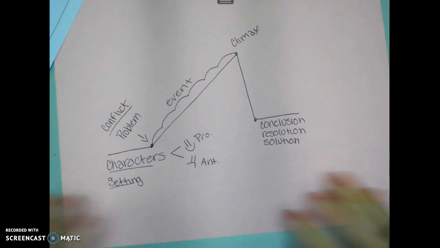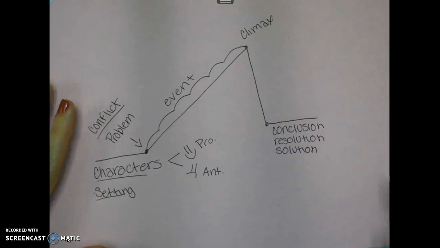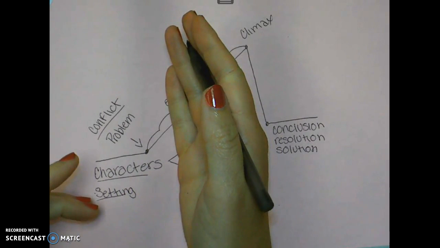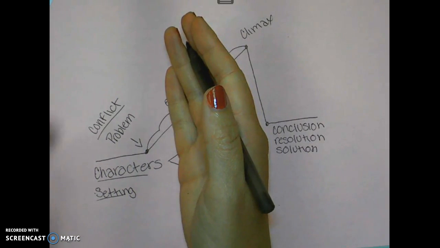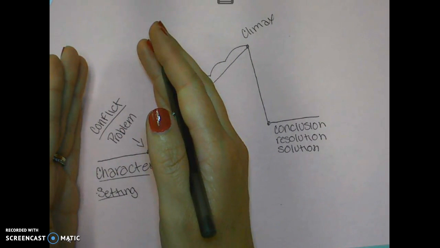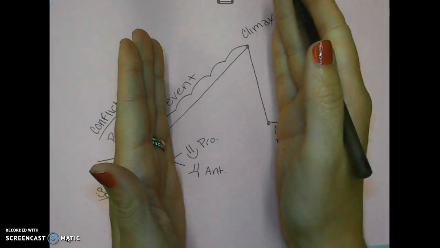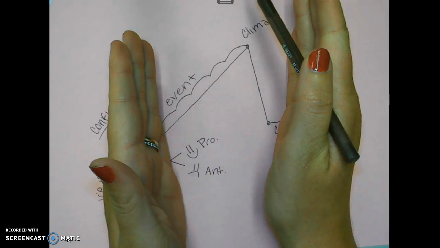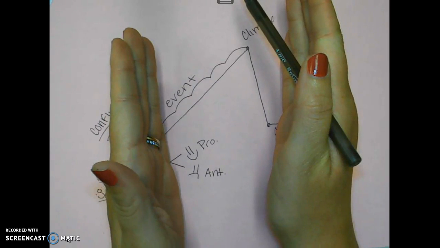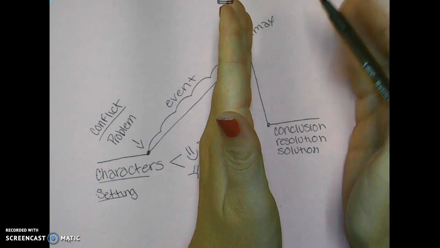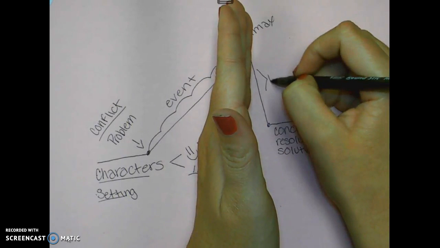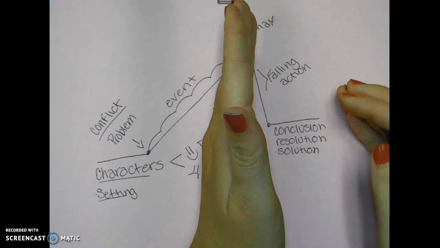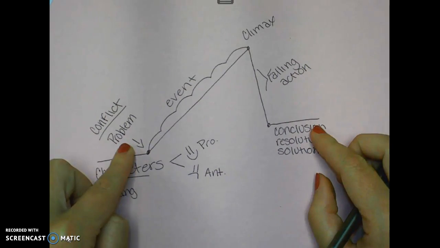Okay. So let me go ahead and very quickly review this. At the beginning of your story, you're going to have your characters. You can have the good guy and the bad guy. You're going to have the setting, the where and when, past, present, future, and then you have the problem, which is the primary conflict. You then spend the rest of the story solving the problem through sequence of events until you get to the climax. The climax is the most exciting part of the story. After the climax, you have kind of the ending part. This is called the falling action, a little bit of 6th grade knowledge for you. And then you get to the conclusion, which is where you originally solved the problem.